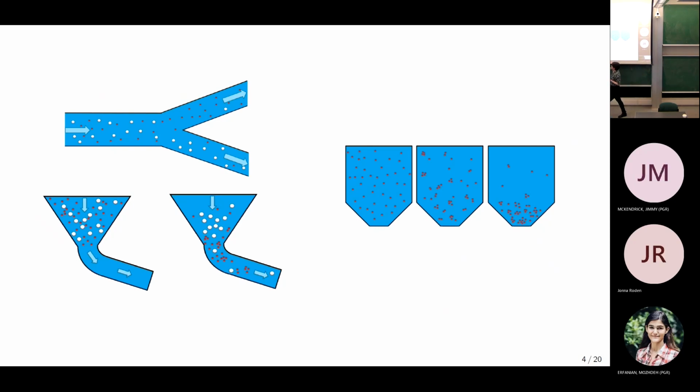Or we can think of, for example, a mixture of particles going through a funnel. I mean, that happens in lots of different industrial processes, right? And you might see in this example that the bigger white particles can get stuck at the top because all the red ones, which are smaller, block the exit. And then here, of course, yeast sedimentation and brewing.